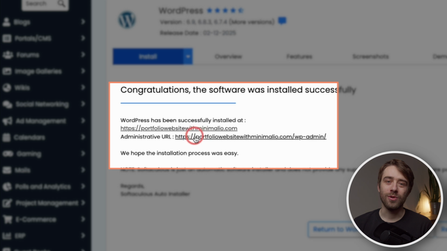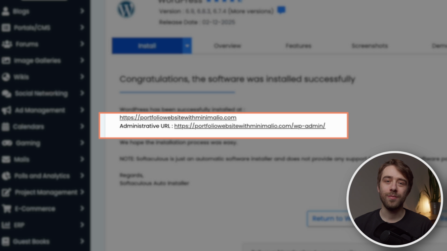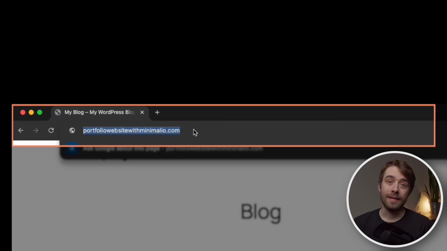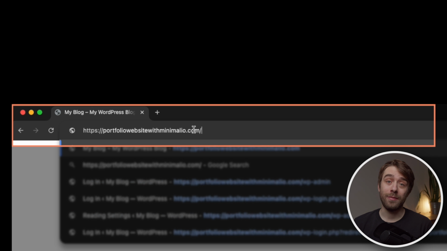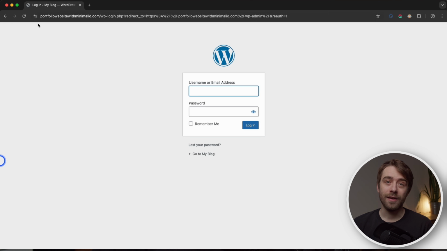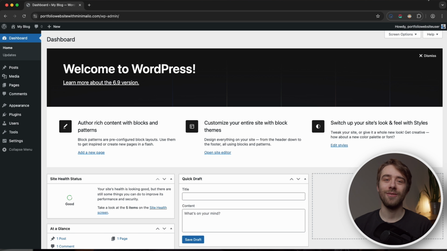And you can also click on your domain with the WP admin and you can get straight to WordPress. Boom, here it is. So just to explain, if you put /wp-admin, that's how you log in to WordPress. So I just log out here. And then if you put wp-admin after your domain, you get to this login form. There you put the admin account details that we just made. And this is how you log in.